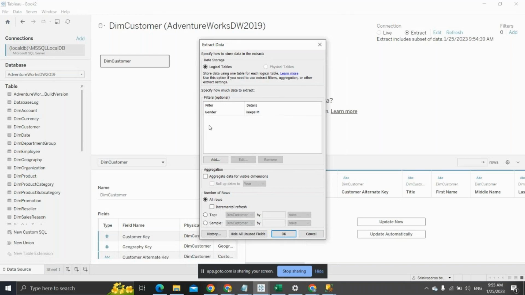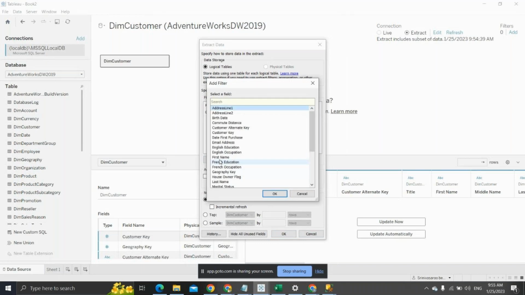Sure, sir, I have a doubt. We can change anything, not only gender, also. We can edit anything, right? Apart from gender, if the client wants. No, I didn't get your question. Where do you want to edit? If you go for gender, apart from gender, we can edit some other options also, right? Yes, whatever level you want to do, you can do it.